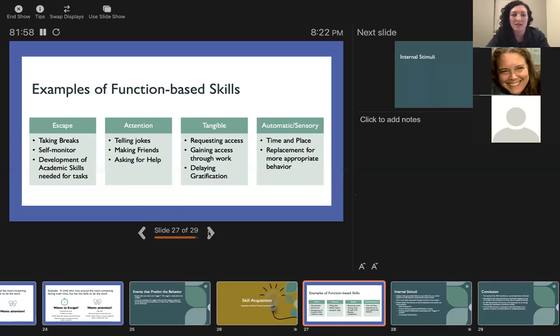So I try to keep like a tap on the hand. If the student's verbal and can say your name, we want them to use their verbal skills. But I've worked with several students who are nonverbal whose problem behavior was maintained by attention, and that was an important skill for them to learn. Tangible. And I think I've gone through all of these things before, but they're just kind of there in an easy to reference page for you for later.